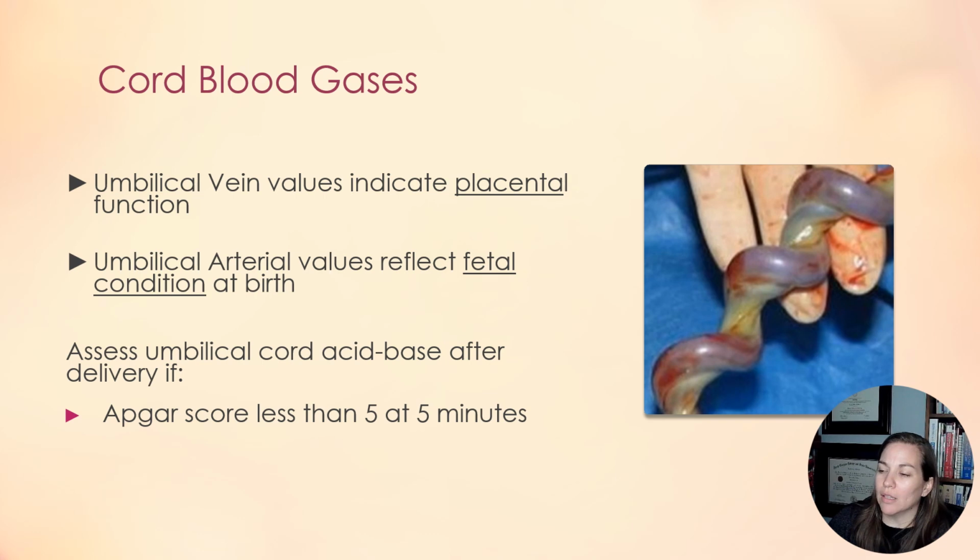So in this cord here, just like in adults, the vein is this big, fat, dilated one. And the artery, one of the arteries, you can just barely see. If you look at that very top loop, it is a very dark blue, and it's much smaller beneath that big purple one that's wrapping around. You can see one artery there. That could be where you would puncture and collect your sample.